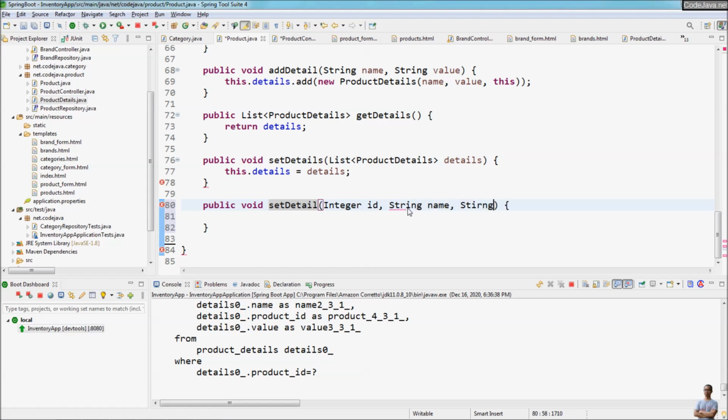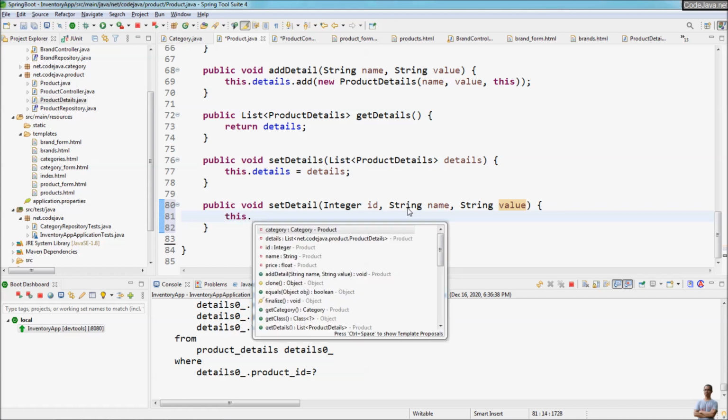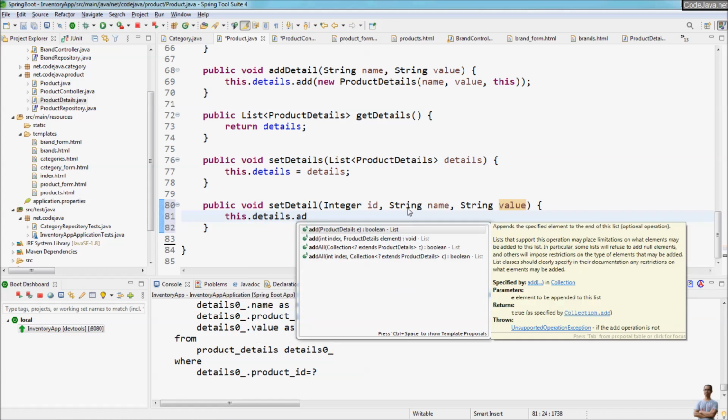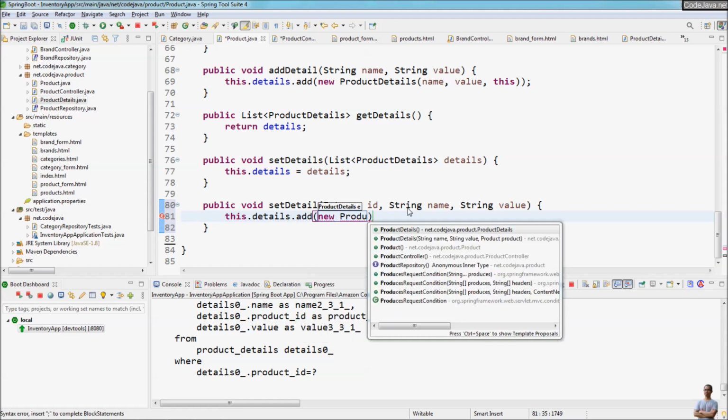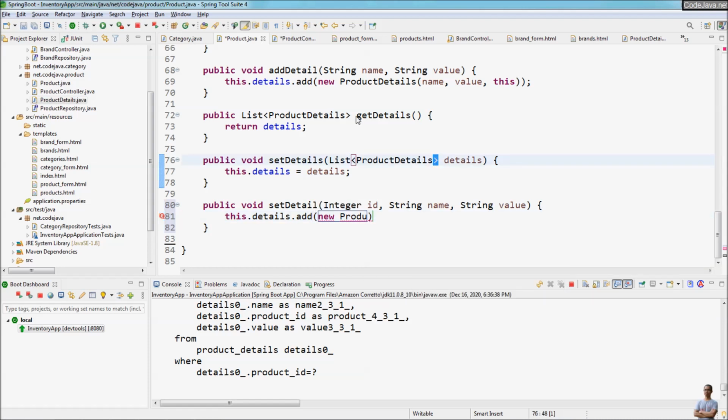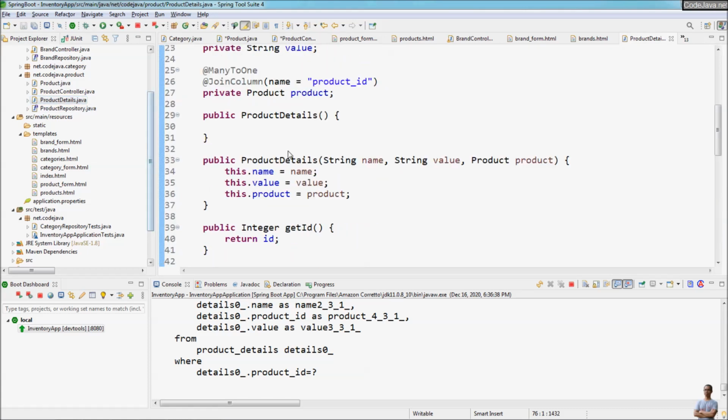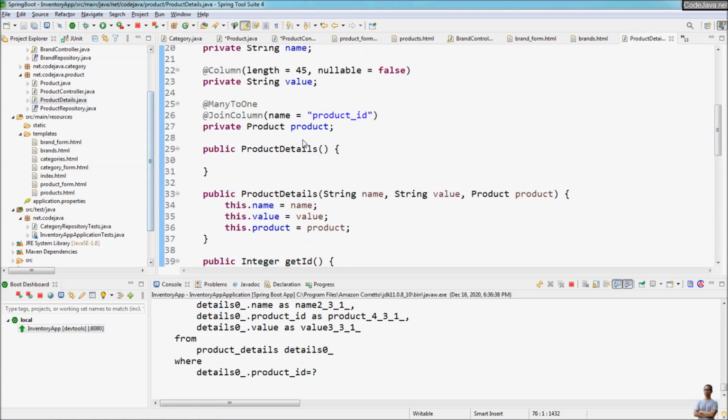String name, string value, and this details add new product detail with ID, name, and value. So we need to have another constructor in this class for all the fields.